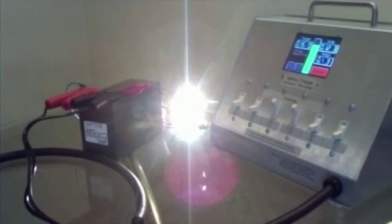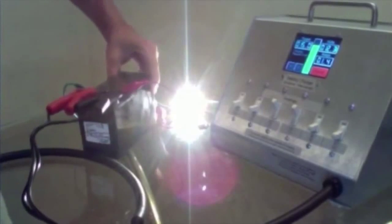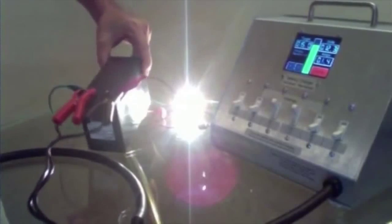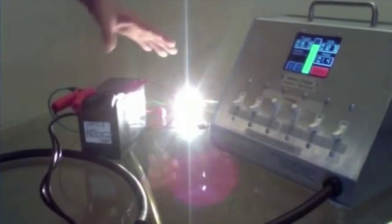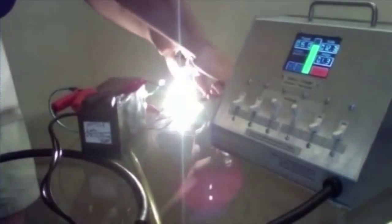So it shows you conclusively, the voltage is all the same because it's all in parallel. I'll hold this up so you can see the connections — it's all in parallel, so the voltage is all the same. But the amps — the majority is coming out of the battery, but some of it is coming from the charger.